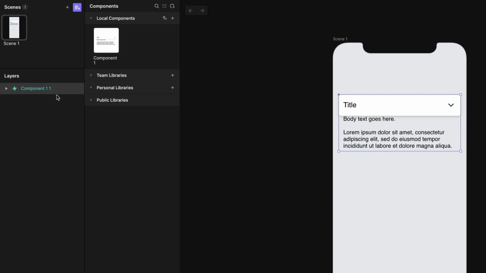Let's make these names a bit more meaningful. I'm going to rename this, and I'm going to call this Accordion Element. And this being my first copy, I could call this Accordion Element 1, but that's a lot to type. I'm just going to call this Item 1. You can name your copies anything you like, so just choose something that's meaningful to you.